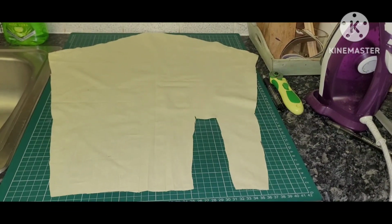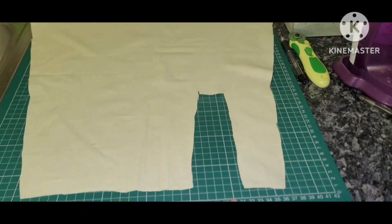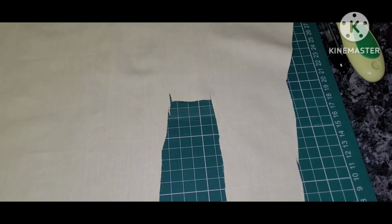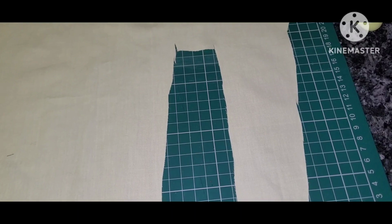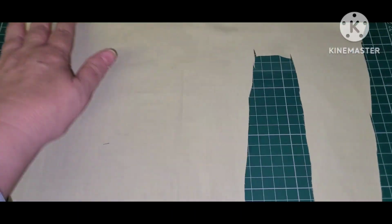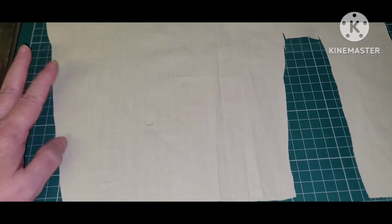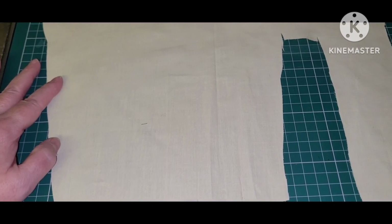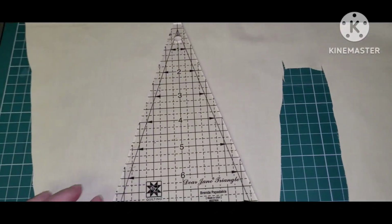Now, when I cut my long sleeve shirts, they look like this. I've cut the cuff off, I've cut round the arch from round the shoulder, and then I cut out the cuff fastener. And I ended up with a tag here. I'm hoping to get the best possible use of the fabric in the way that I cut with the least wastage. And on this piece, I'm hoping to do it in this area.